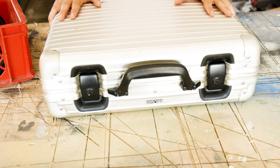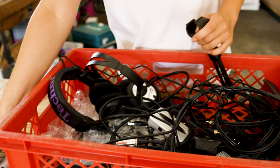I bought this old used Rimowa suitcase on eBay, and my plan is to take all the equipment, put it inside the suitcase, and effectively have a mobile podcast studio that I can take with me, and that looks a little bit like James Bond.